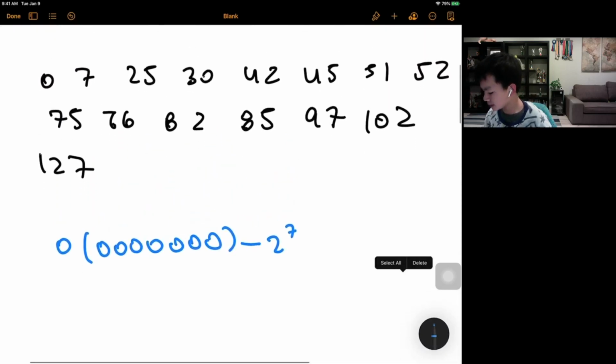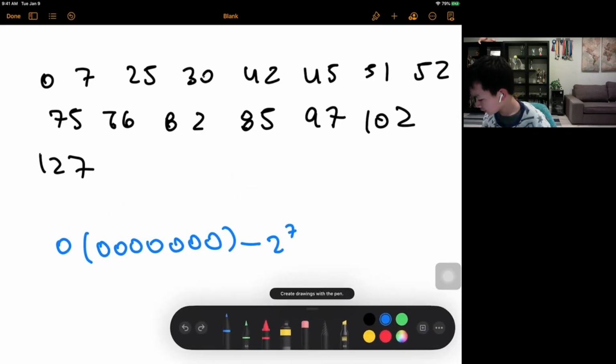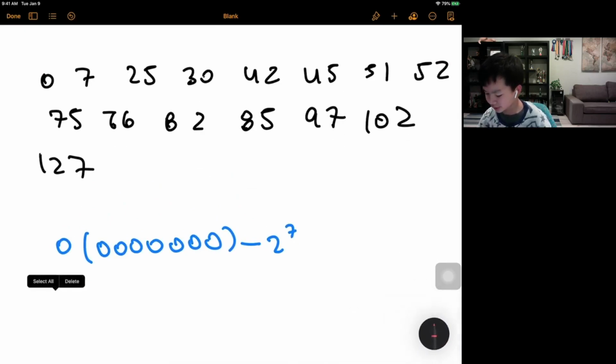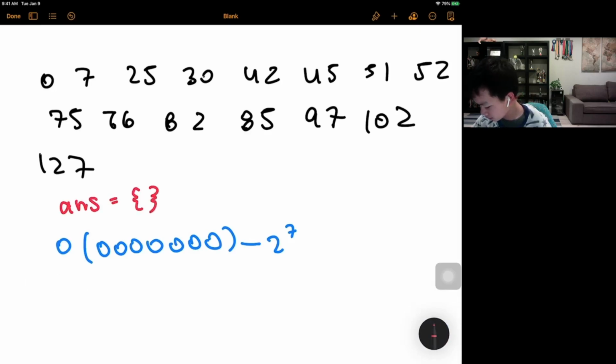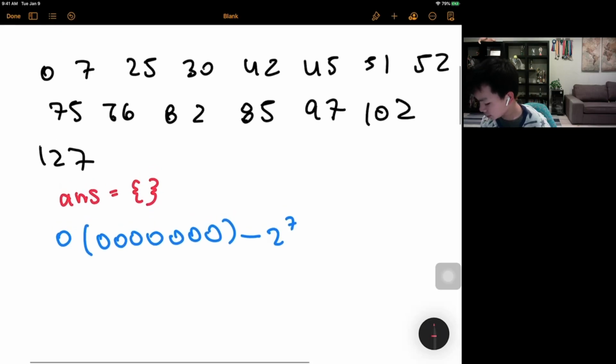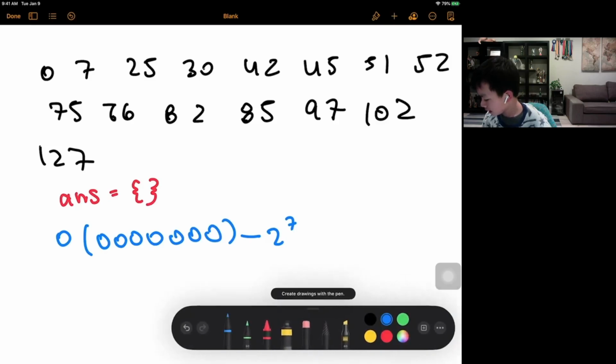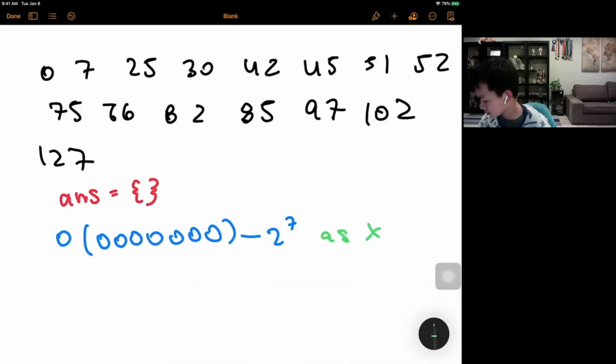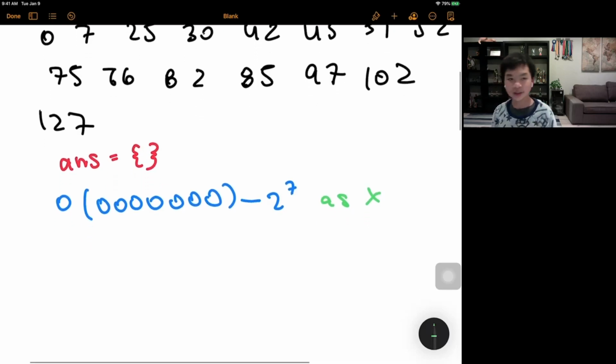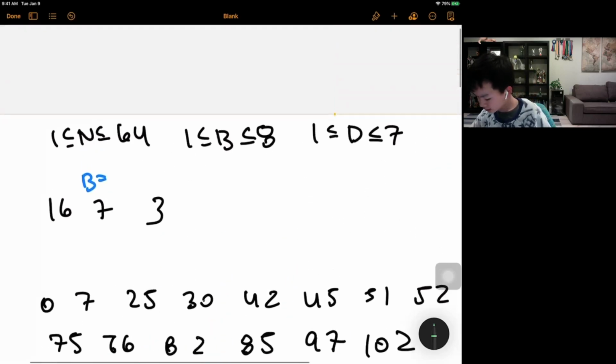What we can do is first have an array to keep track of our answer, which originally is empty. Now we loop through each of these, let's call this x. We have to check that the Hamming distance between the previously chosen ones in our answer and x is at least greater or equal to d.